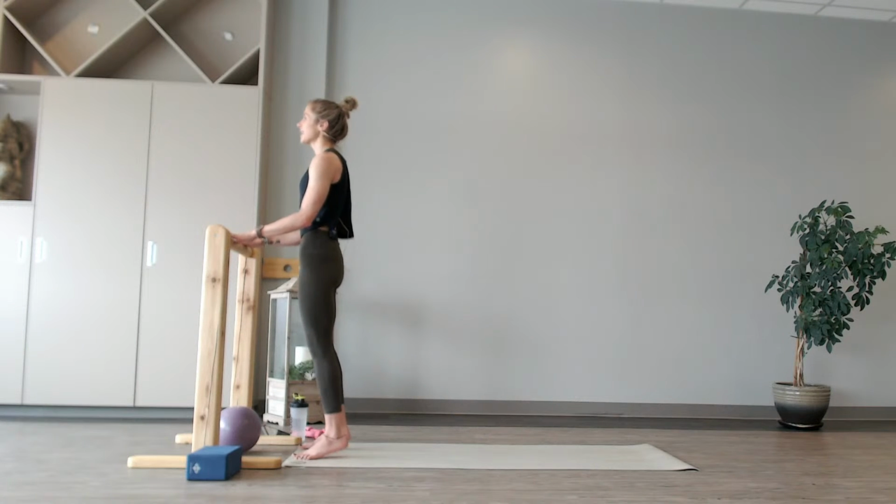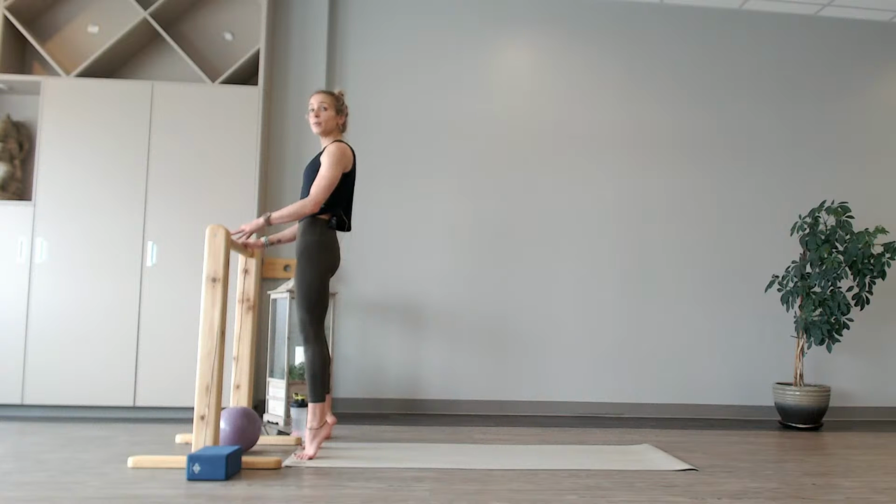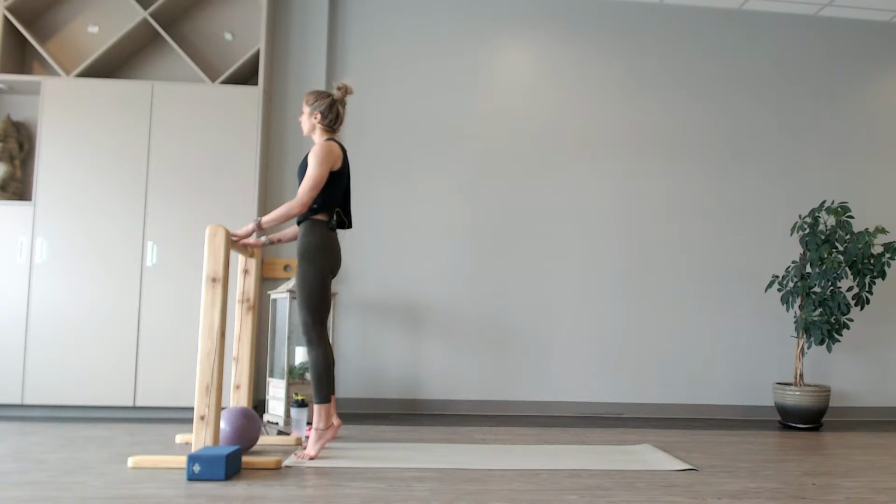Drop your heels and lift. Down and up. All the way down, all the way up. In 5, 4, 3, 2. Hold your heels up. This time we go down, down, down. Really good. So feel your calves get a little bit longer. Don't let your heels touch the floor.